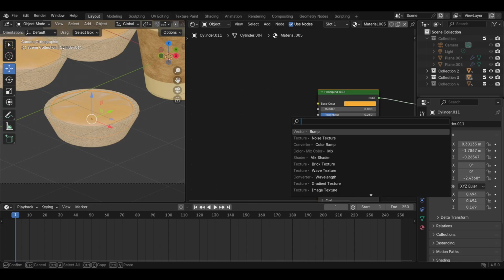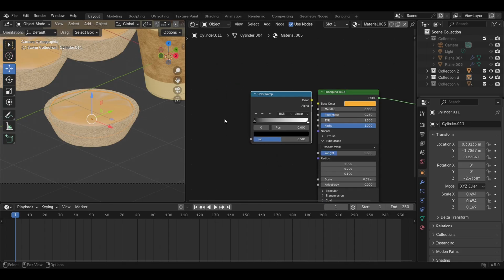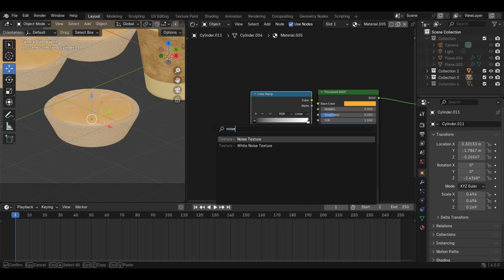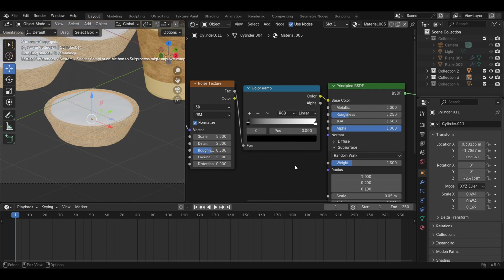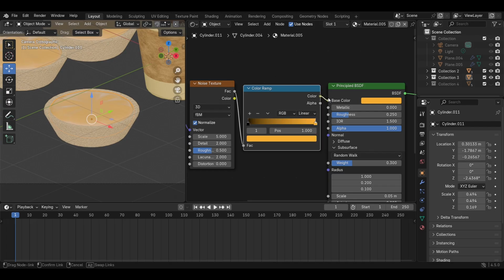Press Shift A to add the color ramp and noise texture. Change the color to look like an egg tart.